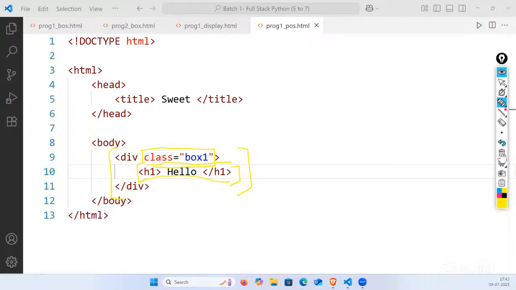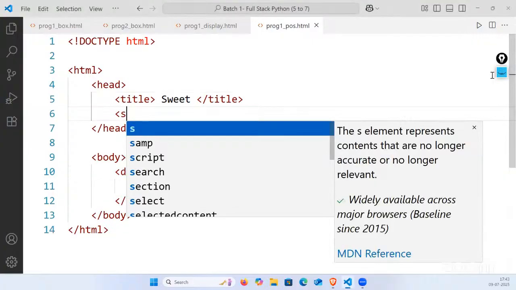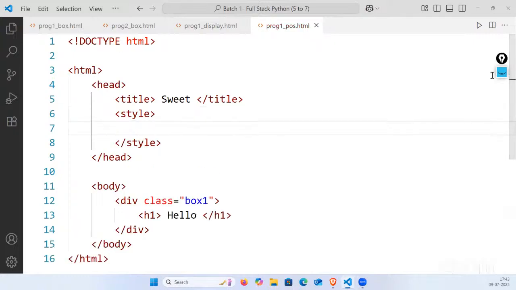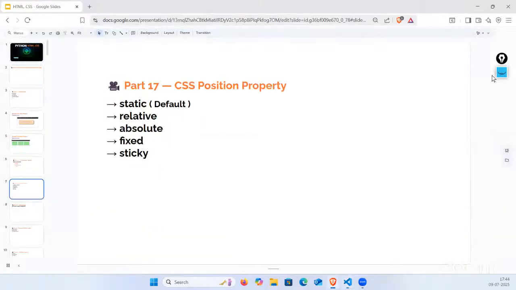Okay. So after that, let's come to the styling part. Style, and this is a class, so we'll say dot box, and first, let's give position static.